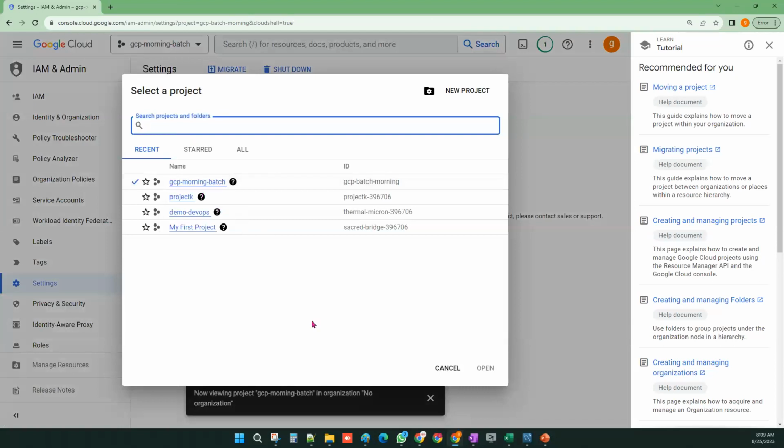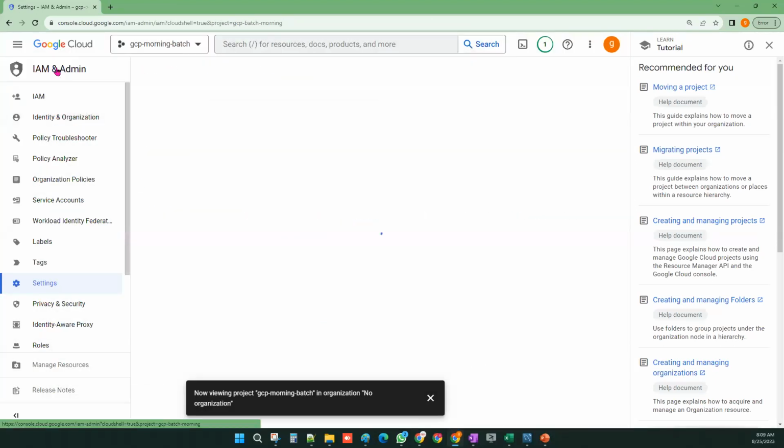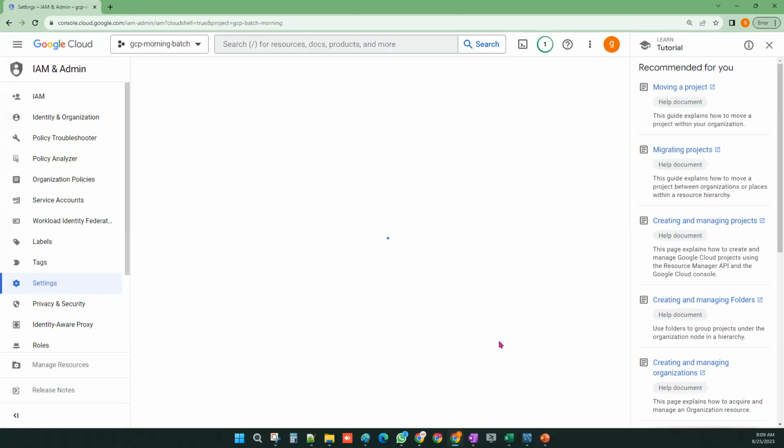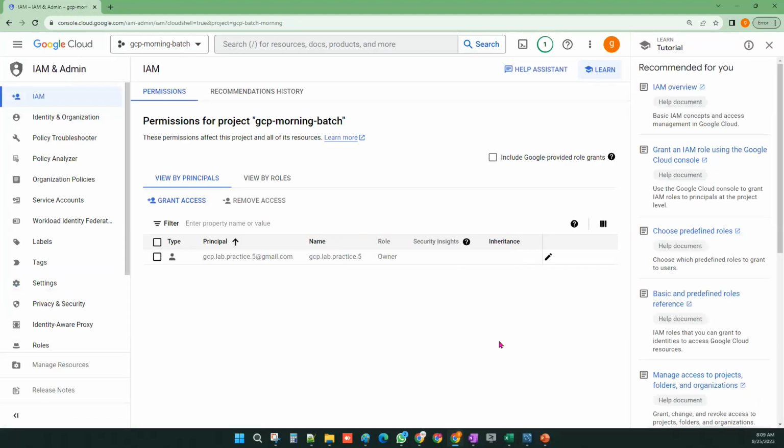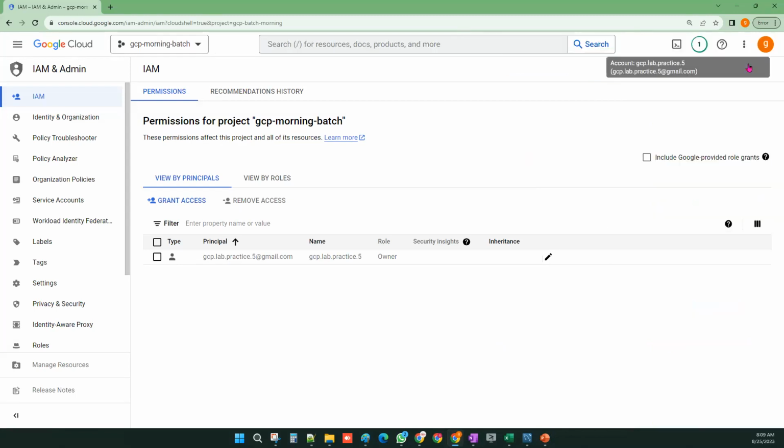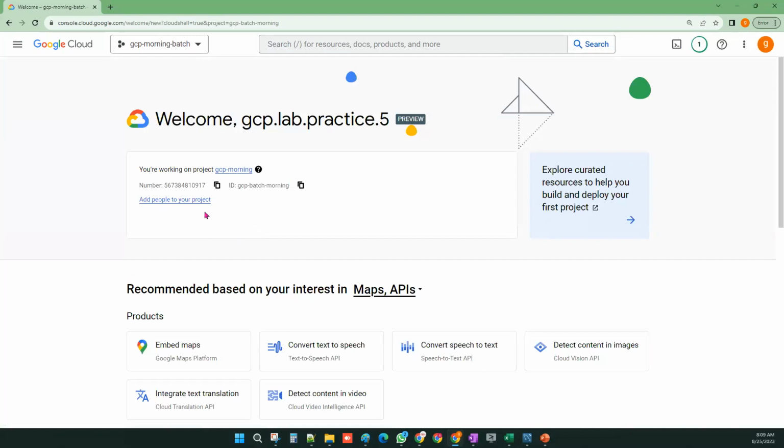So this way you can create your project using three things. One is project name, project ID, project number. Project name is a user choice and can be changed later. Project ID is a user choice, cannot be changed later. Project number is a Google choice and auto assigned. It cannot be changed. Okay, so that is what it is. Okay, hope you got now how we can create a project.